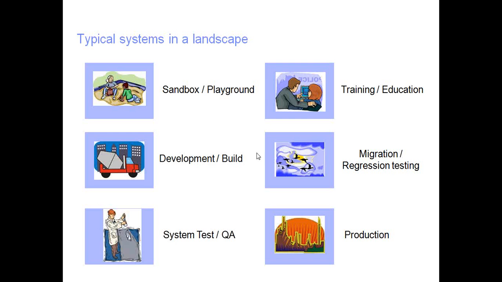So for example, this is your production system, right? If you are trying to implement any new thing, or change anything, we will not be able to do anything straight away in production, right? So initially we'll be doing it in sandbox. For example, if your work is still under research, you won't be able to do it straight away in production or development. So you will be starting off with a sandbox.